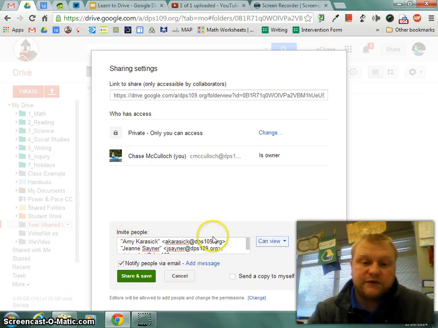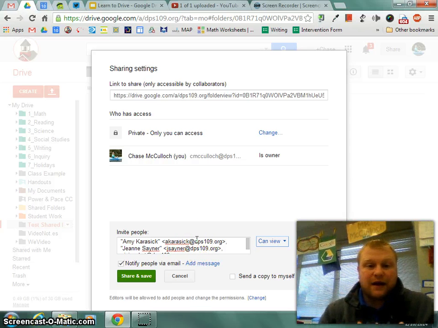I use both of these features all the time. I use both the CanView and the CanEdit. It just depends on the situation. Do you want someone to edit your work or edit what you've done? If not, you want to make it CanView. If you want it to be a document that you're working on with someone, or you want them to be able to edit or give input on the document, then you want to make it CanEdit. Hopefully that makes sense. Just like when you would share an actual document with somebody else.